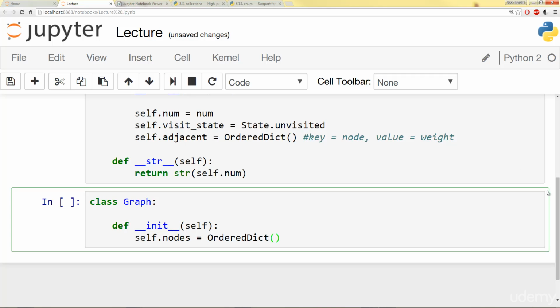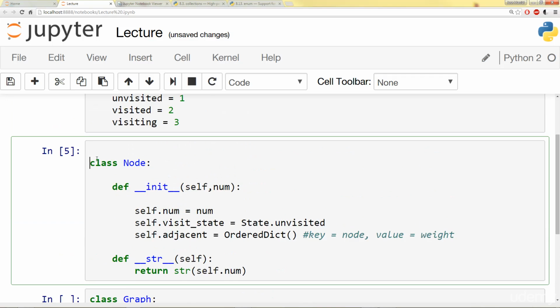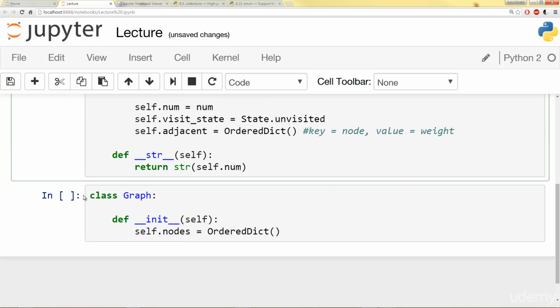And I should have pointed out earlier that we need to actually import this first before we run this. So let's make sure we actually say from collections import OrderedDict. So make sure this all runs. So we have that. Let's continue on with the node.